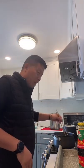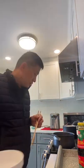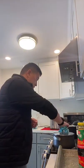Like I said, this dumpling from Costco, the skin is too thick. It takes a long time to cook. So now it's almost 20 minutes, actually more than 20 minutes. It's still not cooked, but I'm actually getting hungry already. Let me just give it another try. Let me pour more cold water in there. I think this time it should be ready. Just give it another couple more minutes. It should be ready.